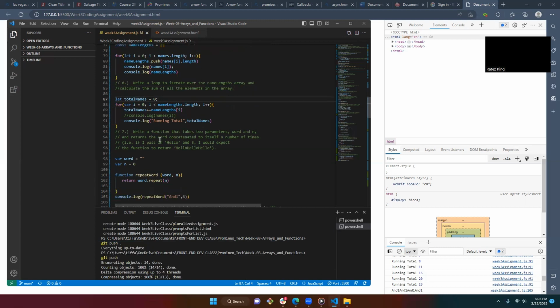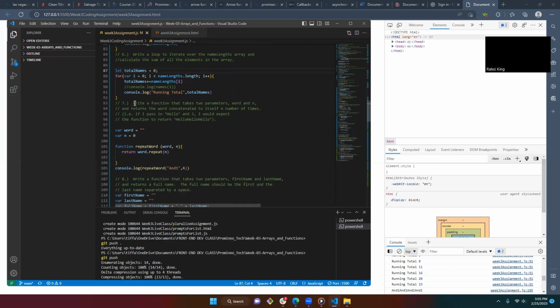Here, they wanted me to write a function that takes two parameters, word and n, and returns the word concatenated to itself n number of times. So here's just a little example of what they wanted me to do.